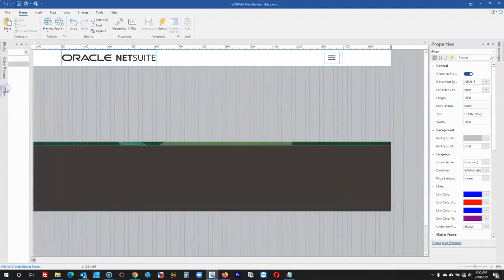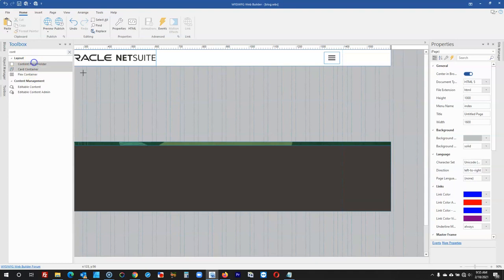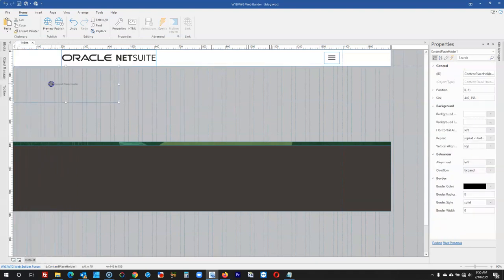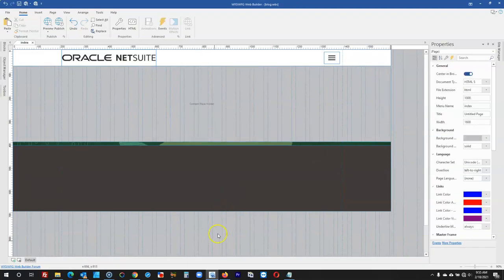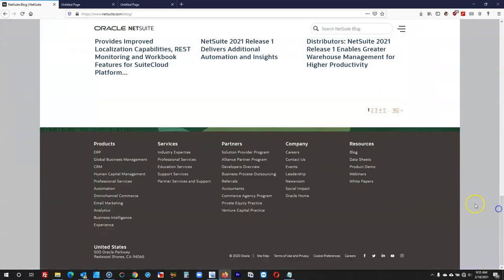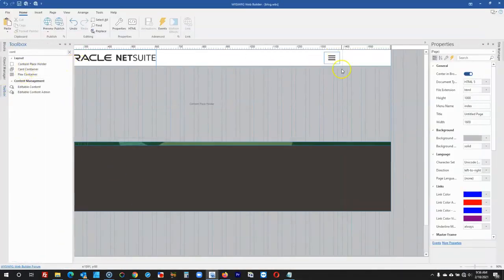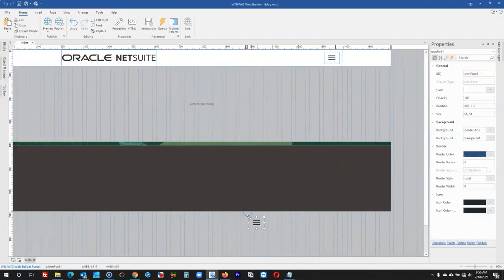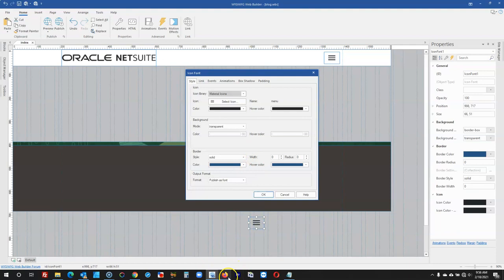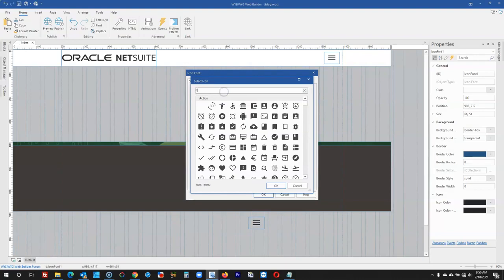That's a footer. Before then I did a content placeholder which I stretched to fit the actual size of the page, and then I tried to see if there was anything more I had to see with regard to this. So I went ahead to do the bottom part of the footer. I started by, I think, getting some icons. I duplicated the one I had in there and changed the properties of it.